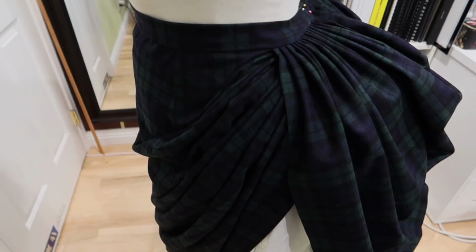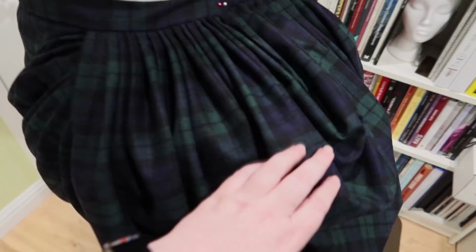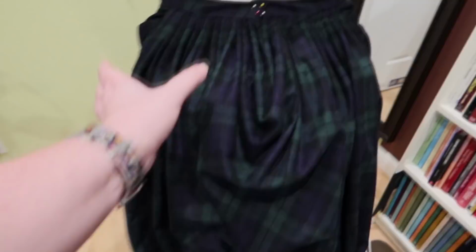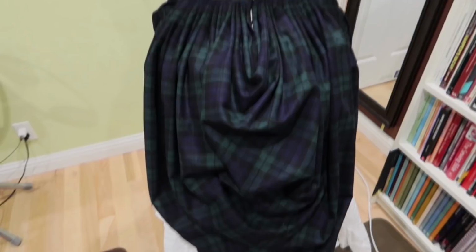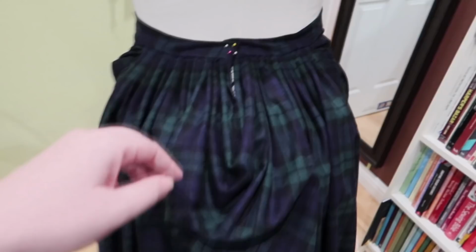It's a great pattern. It's very easy to follow. It looks kind of stressful, especially when you're dealing with wool, when they're like, put this 60-inch piece into this 8-inch piece of space that you have right here. Is this eight inches? I don't even know. Yeah, maybe. So it seems stressful, but it's actually fine. It works out just fine. And if this was silk, it would work out even better, I'm pretty sure.